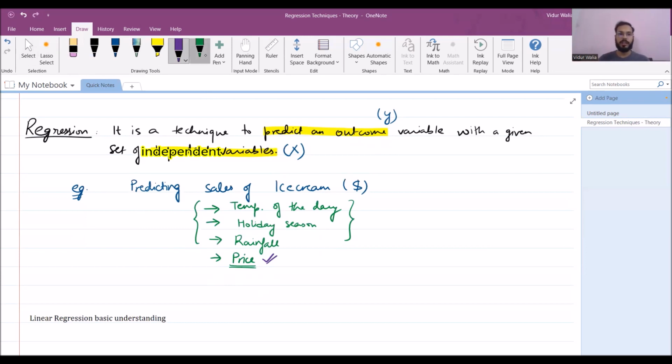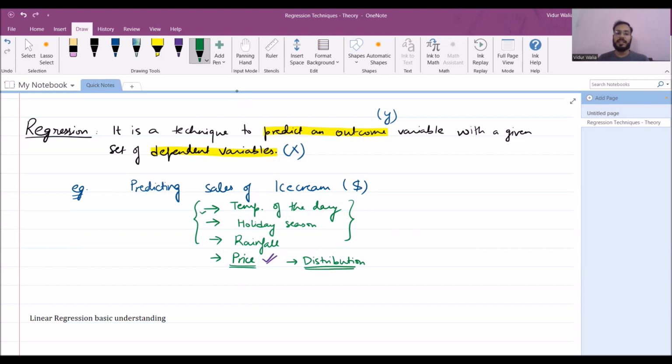Let me just write it down over here. Distribution. Distribution means how well I am distributing my product in the stores. So obviously, if I have more products in my stores, it becomes more probable for me to sell more ice cream. For example, if you go to a store and if you don't find brand A for the ice cream, you won't be able to buy it, right? So these are the two main factors which are affecting the sales of ice creams.